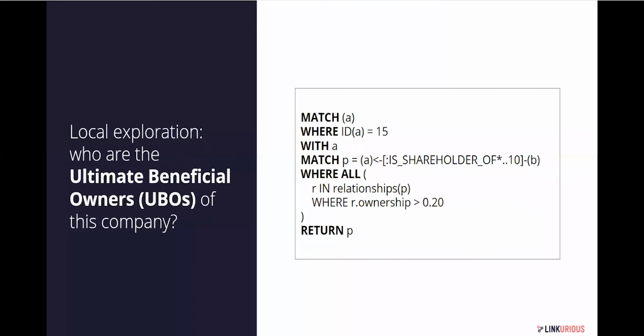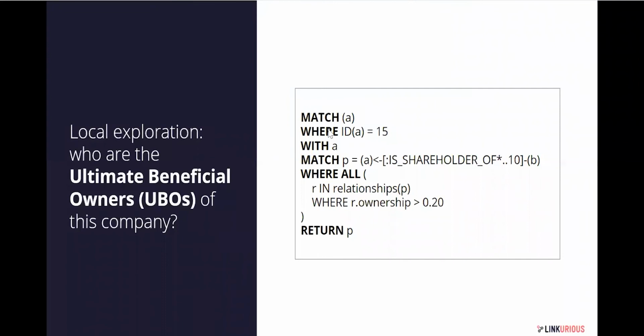And we are going to look into yet another example. So for this example, it's important to understand that to comply with regulations, financial institutions need to identify for each of the companies they have as clients who are the persons who control them. So this is called the ultimate beneficial owners, or UBOs. And we have a query on the right that helps us accomplish just that task. So let's look into the query once again. So it all starts with a match clause, then with a where.